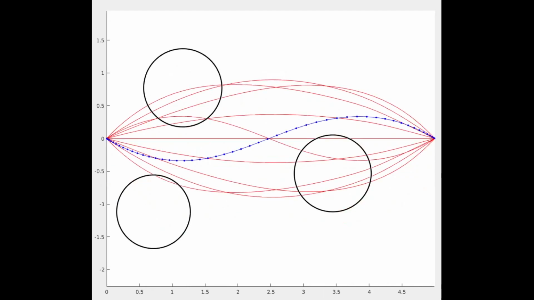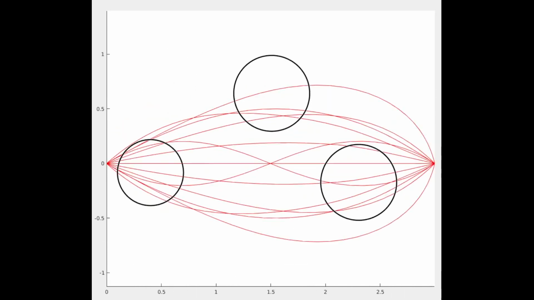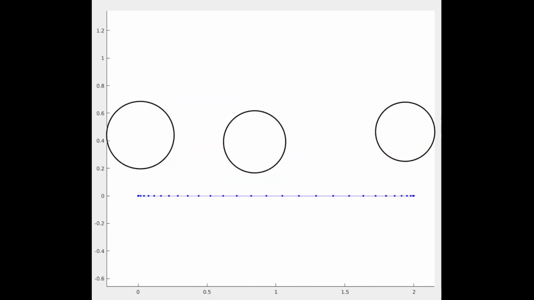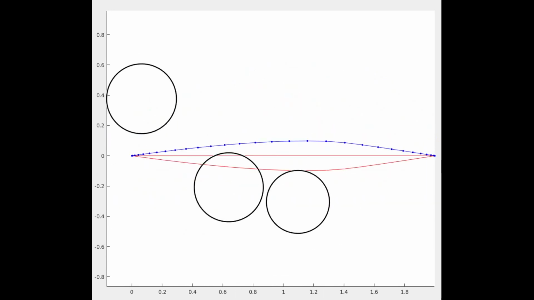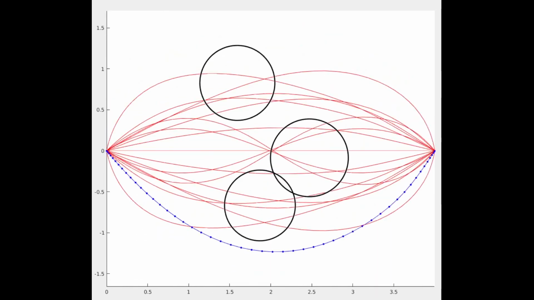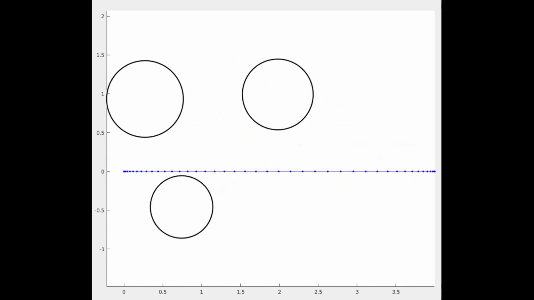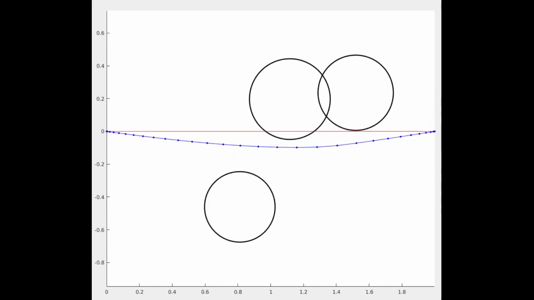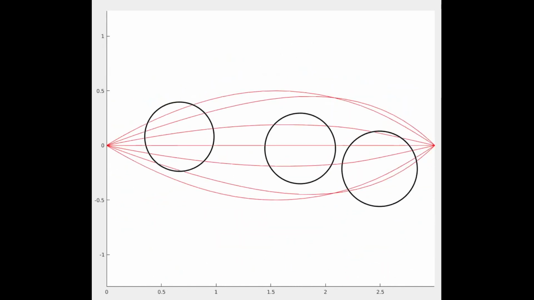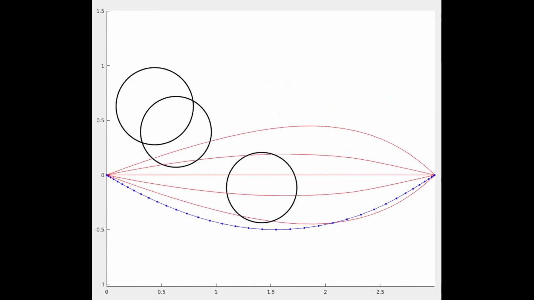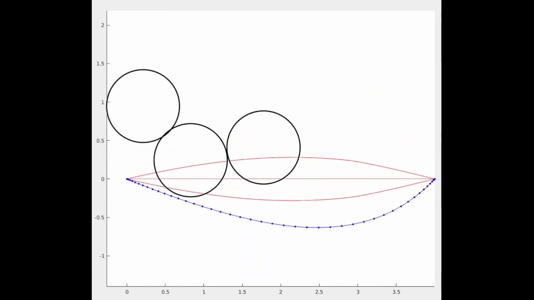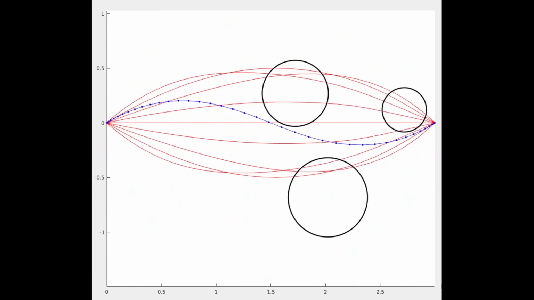In order to quickly select a path from our library at runtime, we keep each library sorted from fastest to slowest. First, we pick the library that's most similar to our actual goal, and then check the paths one at a time for collisions with the obstacles. As soon as we find a path that works, we can stop searching because we know it's the fastest. This is extremely fast, and it takes an average of 1.8 milliseconds to run.